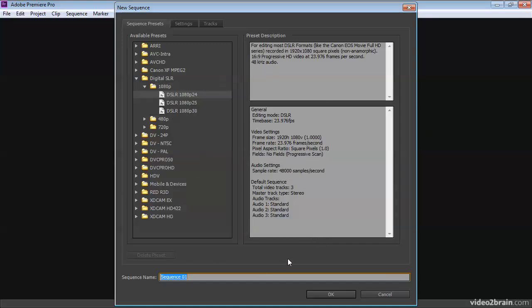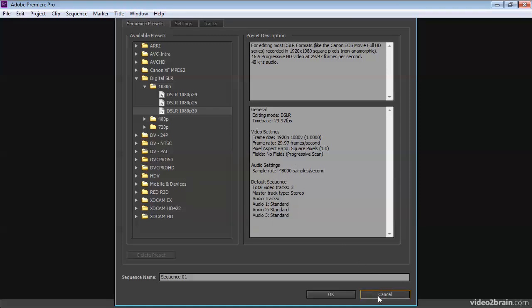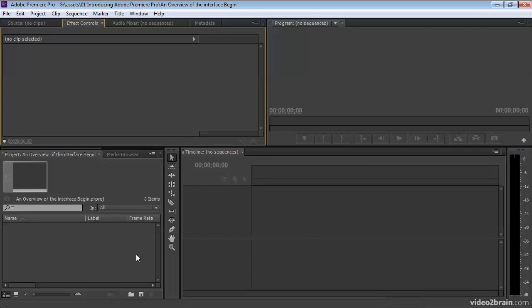This panel for making new sequences allows you to specify the settings for the edit that you're going to produce. So if you were working with DSLR media, you'd probably choose one of the DSLR options here. You'd normally choose your sequence settings based on what you shot more than what you want to output. Try to get the two to match what you shot and what you're editing, because it means less work for playback. And that means better performance for the system. In fact, I'm going to be super lazy here and cancel this panel. I'm going to make a sequence later on.